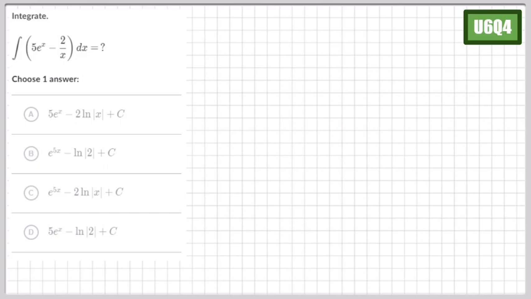All right, so we have 2 terms we have to do the antiderivative of. Now, this is what I like to do when I have things that look like this, okay? 5e to the x, we're going to leave him. That's a quite simple one. Do you guys remember taking a derivative of e to the x? What is the derivative of e to the x? It's e to the x. It's the best. So that means the antiderivative is just the same thing. So that's what we're going to get right here.